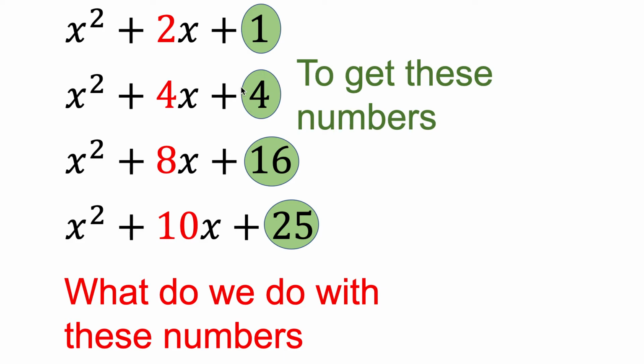So basically, take a look at these and see if you can figure out what we did to the red numbers, or what we can do with these red numbers to get these green numbers if I don't have a bunch of algebra tiles in front of me. All right, and then think about the process that we did.